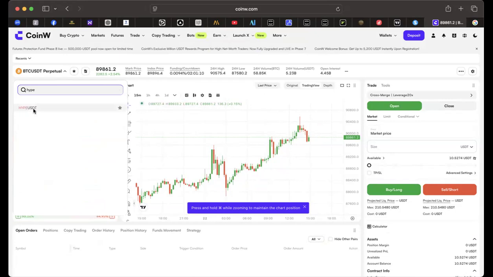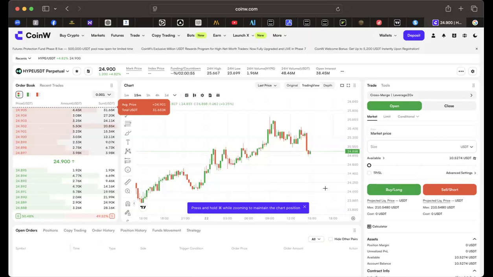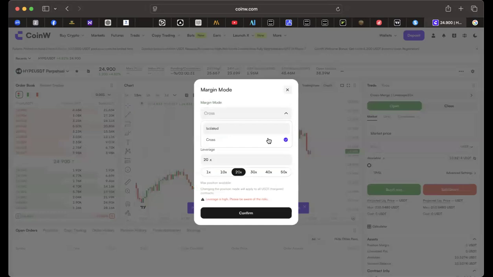But the most important thing, go back to that script and read it again. So for you to understand, we'll talk about risk management. You have to ensure risk control. Very, very important. The risk control is very important. So let's go. Okay, so now let's say I want to short this.